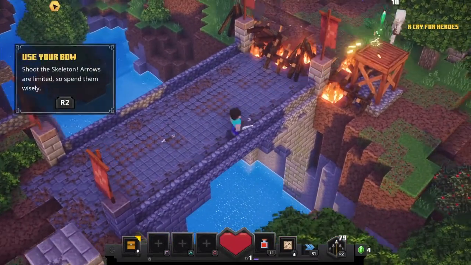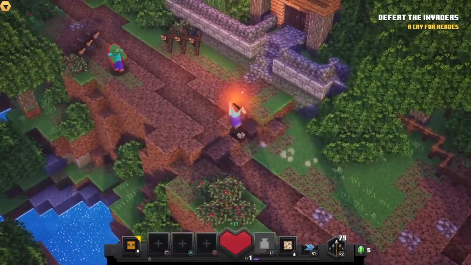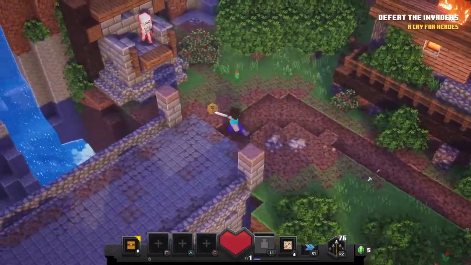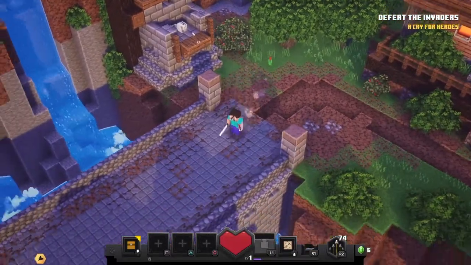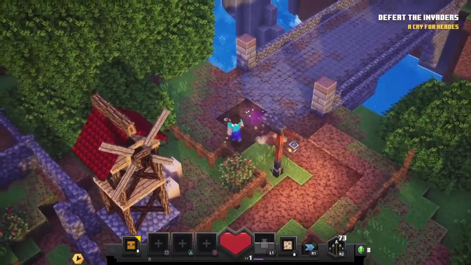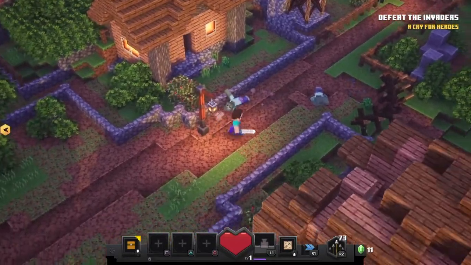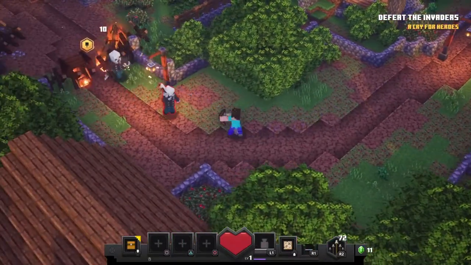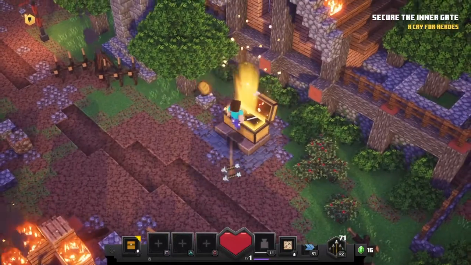Hint open, use your bow, shoot the skeleton. Arrows are limited, so spend them wisely, don't use them too often. Hint close. New objective, defeat the invaders. Health remaining 100 out of 100. Health remaining 94 out of 100. Health remaining 91 out of 100. New objective, defeat the invaders. New objective, secure the inner gate.